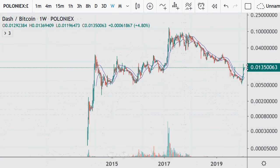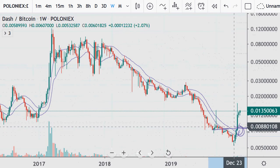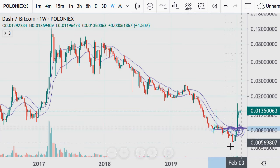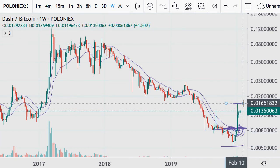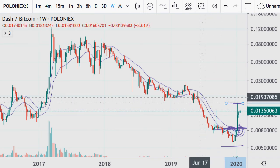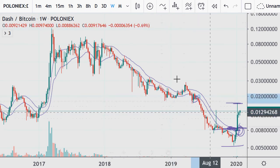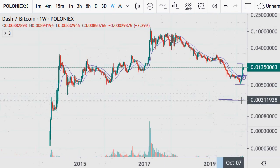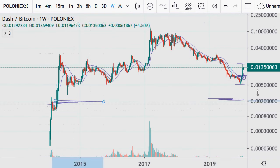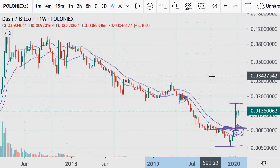So if it's a failed move, obviously the 18 average of lows, something like this little area, 61.8, even 76.4% from this low to wherever this high happens to be. Right now that high is about 165. That's your must hold area. If it doesn't hold, you see weakness amongst it, just like in here, you were seeing the weakness in here. Well, then you can make a good bet that it's going to break support. It's going to be a decent break. So you're talking about going down and maybe testing this little area in here, if, of course, the verdict ends up being that of a failed move.